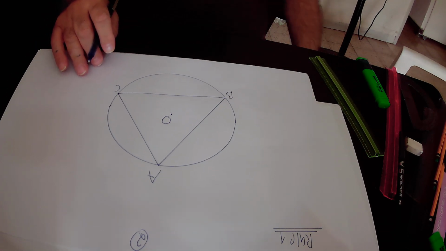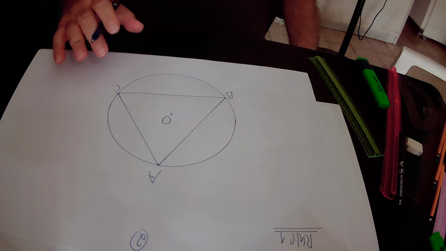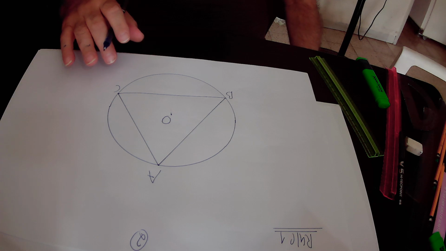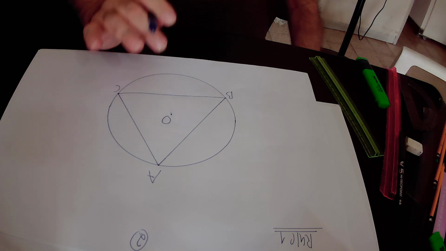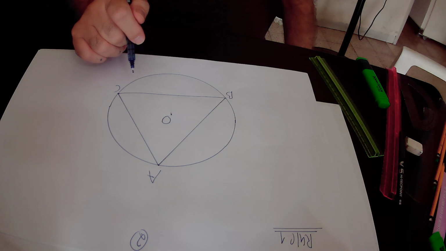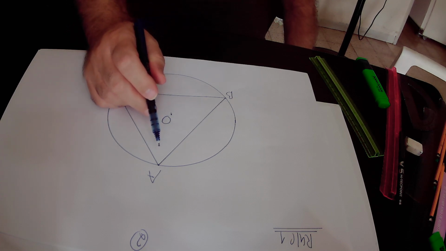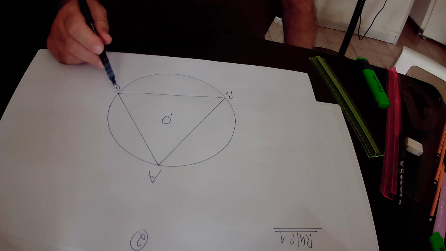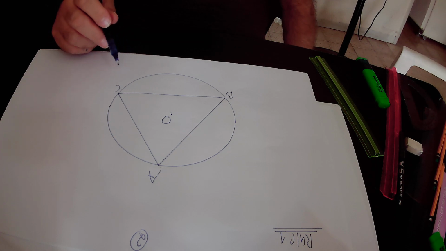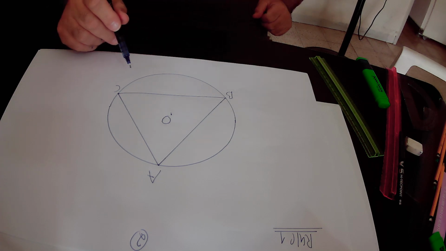What is the meaning of a triangle that is blocked by a circle? The meaning of it is that all the 3 vertices of the triangle that is blocked by a circle are touching the circle. Exactly as you can see in this drawing. This vertex of the triangle ABC touches the circle at point A. This vertex touches the circle at point B, and finally this vertex of the triangle ABC touches the circle at point C. Only and only if all 3 vertices touch the circle at 3 points, we can say that the triangle is blocked by a circle. Exactly like in this drawing.